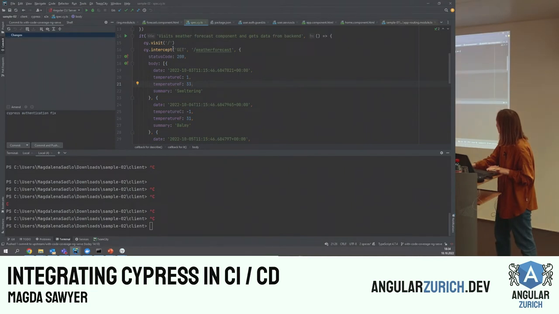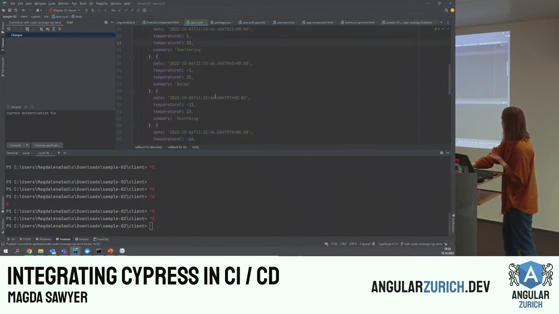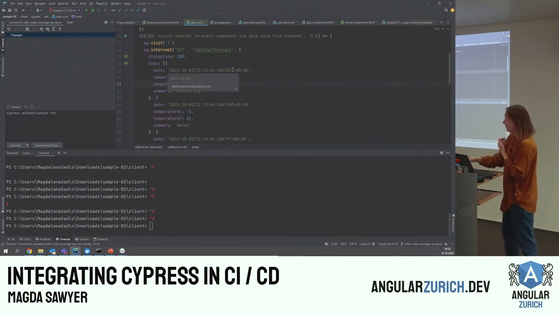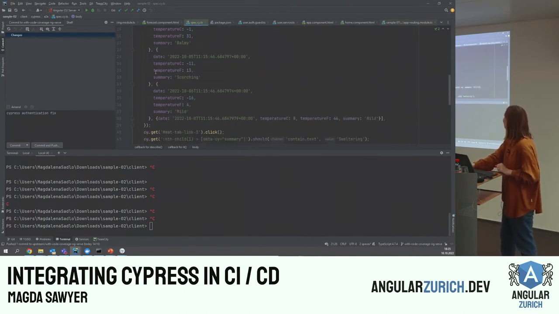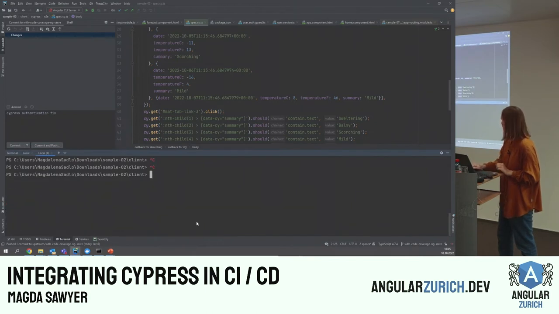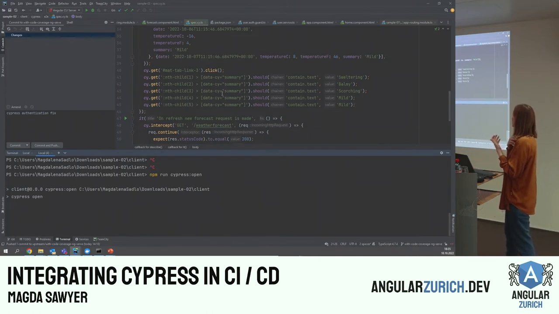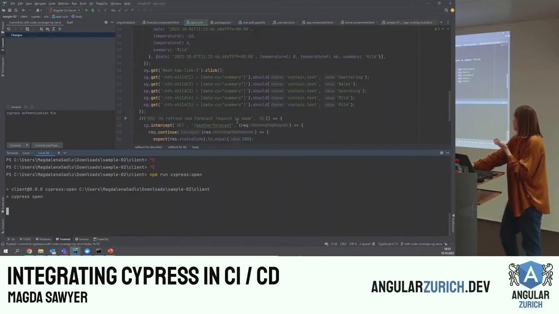You just specify the type of the REST method that you are using, the API routes that you will be taking, and then you specify the response that you want to be getting. When it's a longer call like here, you can also have it in a separate file inside the fixtures folder, in the Cypress folder. So maybe I'll just go again from here. So here, because I know what data I'm expecting, I can do an assertion on the text, for example.